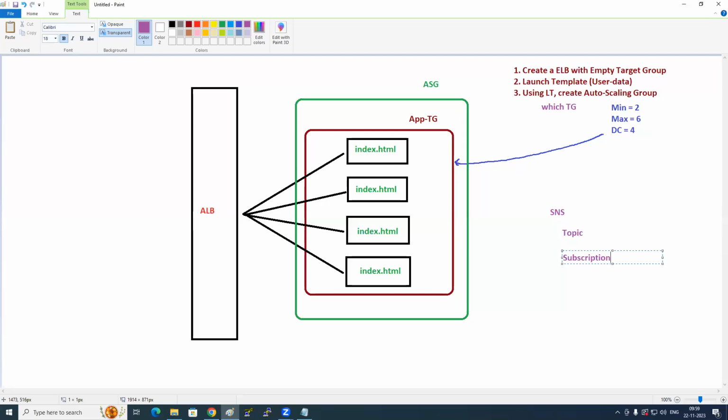So in SNS also, we create a topic. And then we go and subscribe to the topic. Is it only one topic that we create? No, we can create multiple topics based on your requirement. Here we are talking about auto scaling, so can we create a topic for auto scaling? Yes. And then whoever is interested in real time, your team or your manager or you or a junior, whoever is interested in this auto scaling setup and wants to know whenever scale out or scale in is happening, I should receive an email. I should receive a notification. Then what you do is create a topic, and whoever wants to receive a notification, go and subscribe.